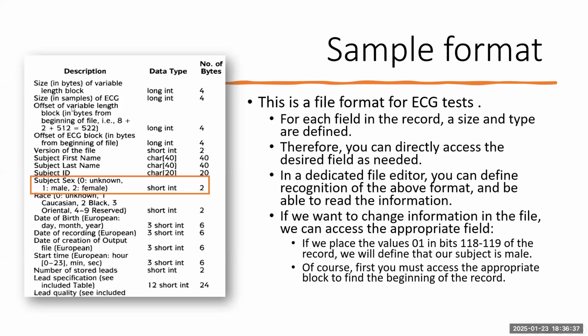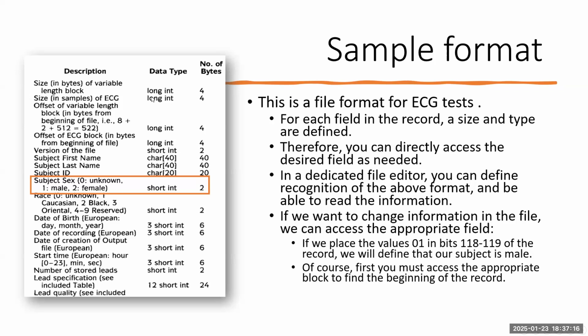I mean, this actually doesn't look like, this looks like we already have a dedicated reader, because we're seeing it as text. Maybe this is not the text, right? Short int 2. So we were told that 2 is female, so this is a female. ID, last name. Number, this is, sorry, this is just the number of bytes. Okay, now I understand. Sorry, this is not the actual form, this is the format.